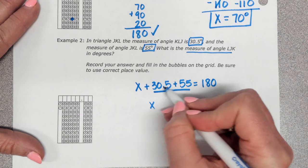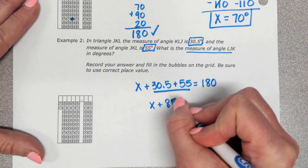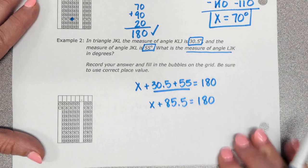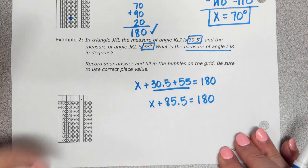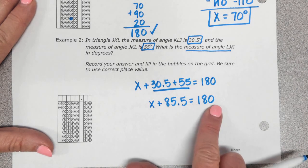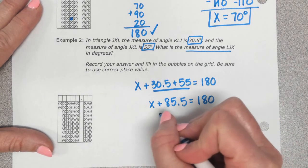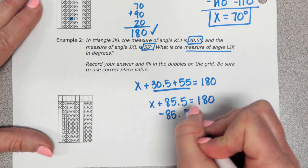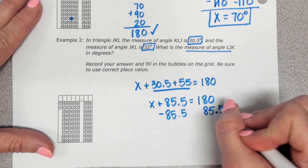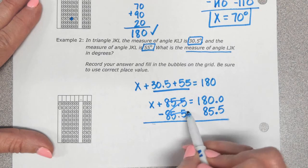If I add that together, I know that is going to be 85.5. So now I have X plus 85.5 equals 180. Now I'm going to take that sum of my two angles and subtract it from 180 degrees. When I line this up, I want to make sure I add a decimal and a 0, and they cancel each other out.